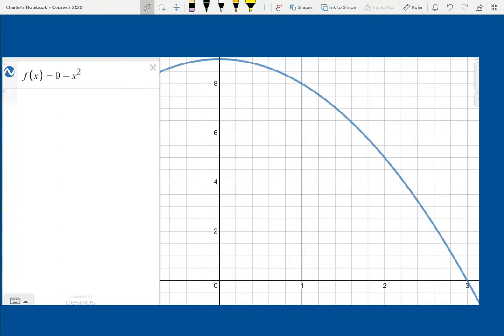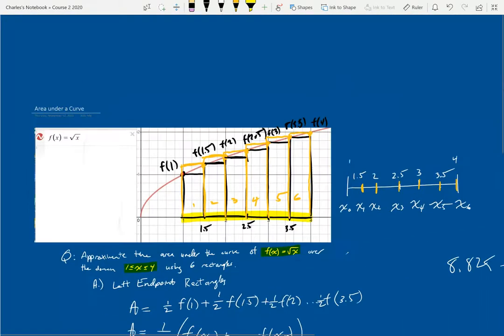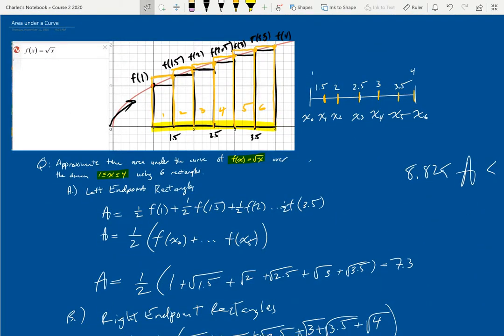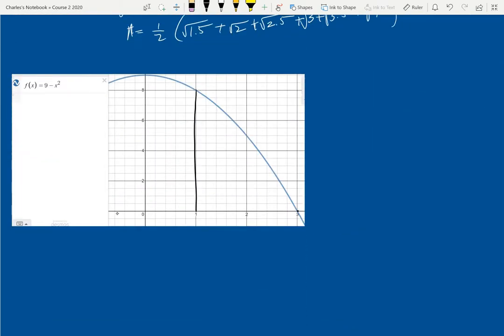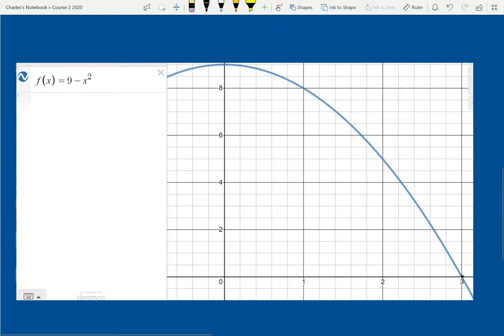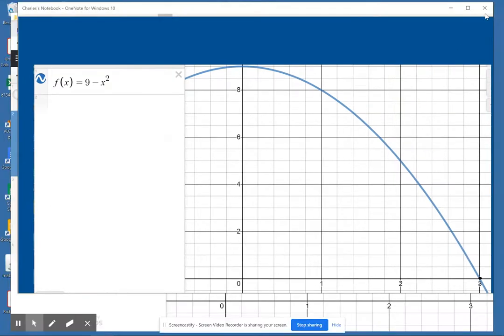Today's problem, one of the problems in the book, has you look at this function, f of x is equal to 9 minus x squared. It goes between 1 and 3. It's going to have you calculate the area. Keep in mind that there's a difference between these. There's a lot of differences between these two functions. One of them is this function is increasing and this function is decreasing. And so when you have a function that's decreasing, it changes some of the assumptions that we made based on what's an over and an underestimate from the increasing function. And I'll let you explore with that a little bit, but hopefully this was somewhat helpful.